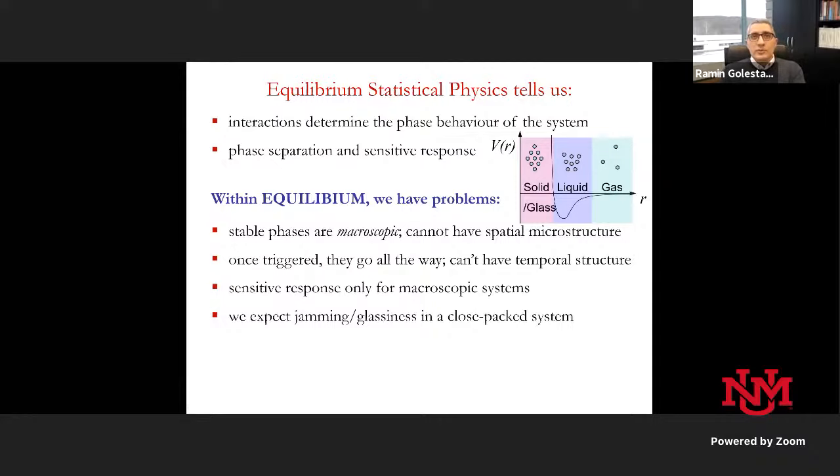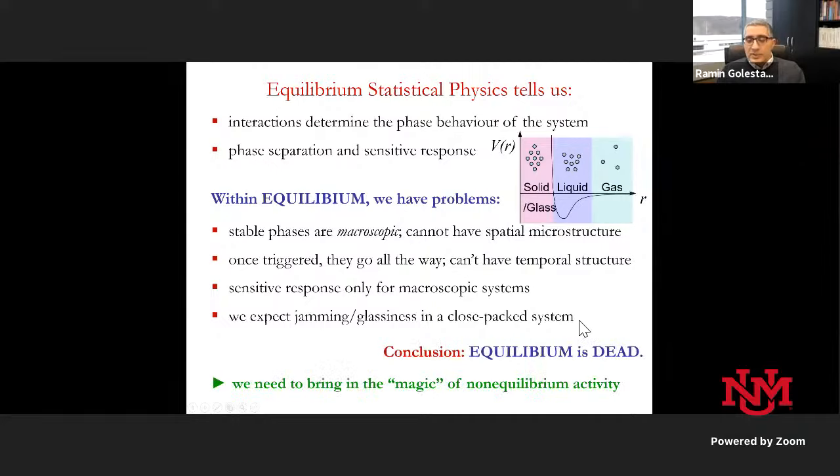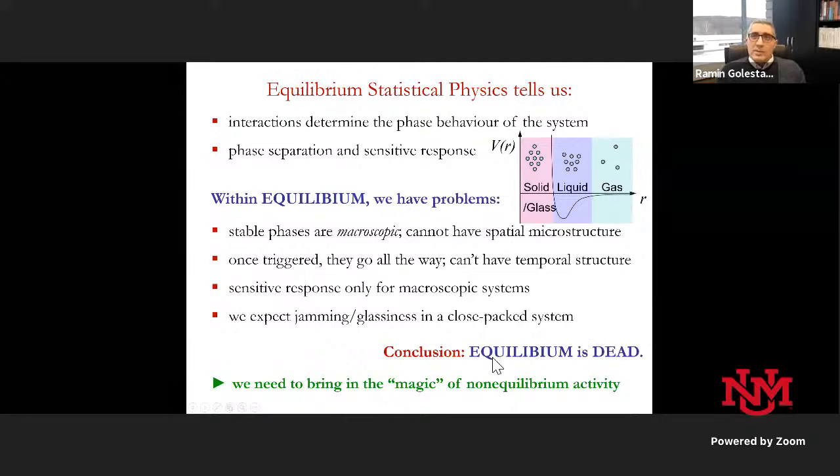Very quickly, if you go back to what we know from equilibrium statistical physics, so that's the usual main toolbox that we have to study collective effects, going back to molecular features and then coarse graining to a large scale description. Basically, we find out that none of those features can be understood using equilibrium statistical physics. We have macroscopic phases always, we never have hierarchical structure formation or spatial and temporal organization in equilibrium systems. And in such high densities, we expect glassiness and slowness in the dynamics of the system and so on. So we can clearly see that we need new physics or new physical tools to understand because even from a materials point of view, it's a new type of material. It's not similar to anything else that we are familiar with. So if you want a short summary of what I said is equilibrium statistical physics will describe a system which is not alive.